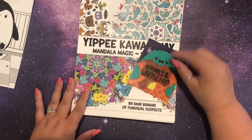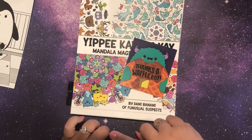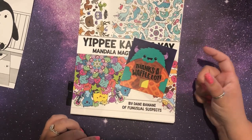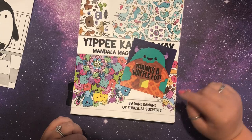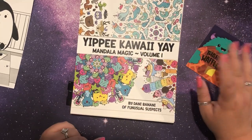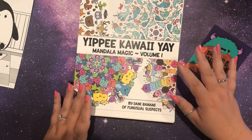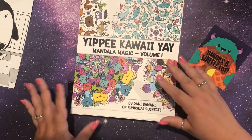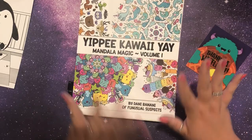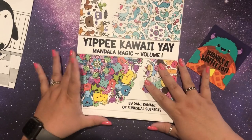She also does, like, her Etsy shop has stickers and bookmarks, and she also makes really cute air plant holders. So definitely check her out in general, because if you like any of these characters, she probably has a sticker with it. I was real tempted to buy a whole bunch of stickers, but I never stick them anywhere because I love them too much. So I'll probably wait and maybe buy one or two that I'll put on my yearly journal. And yeah, so that's that.